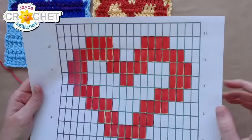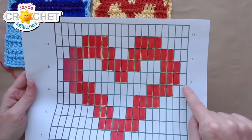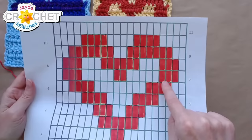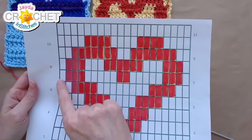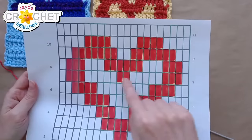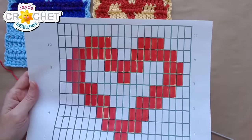because in row seven, right-handed, you're over here. Left-handed, you're over here. The first stitch is A, so that's our chain two. We immediately switch to B for three, A for five, B for two, A for five, B for three, back to A for the last stitch of the row. If you're making a solid heart, it's 1A, 18 in B, 1A to finish.